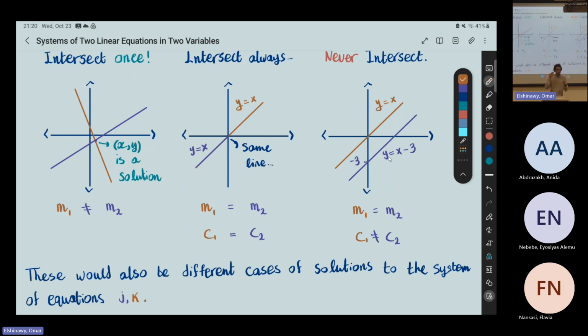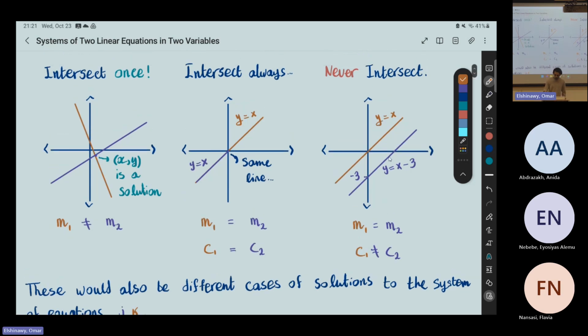The point is literally on both lines. So conceptually, I hope that is clear. If they intersect always, then you have an infinite number of solutions, because you have an infinite line with infinitely many points, which you can plug in to get values which satisfy both equations. Well, actually, both equations are just one equation, if you think about it.